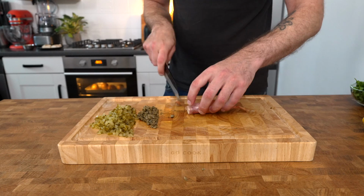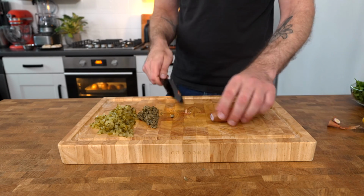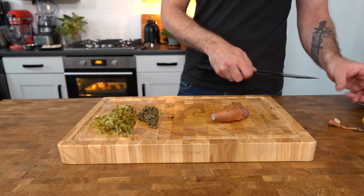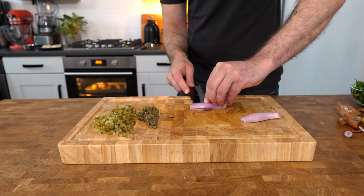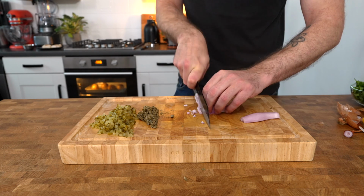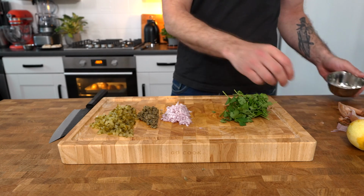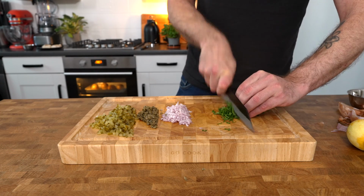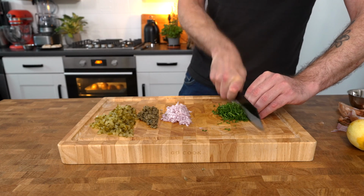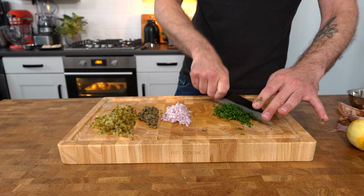This is optional, you don't have to add this in, but I think it's quite nice with it. And finally dice that as well. To do that, I do it very similar to an onion. Cut it in half and peel it, and then make slices horizontally through the shallot, and then vertically down and across, and then just cut that into dice as well. And then finally, we're going to chop 10 grams of flat leaf parsley. If the stalks are nice and young like on mine, you can just chop them through as well. But if they're a bit bigger, just remove the leaves and chop up the leaves.